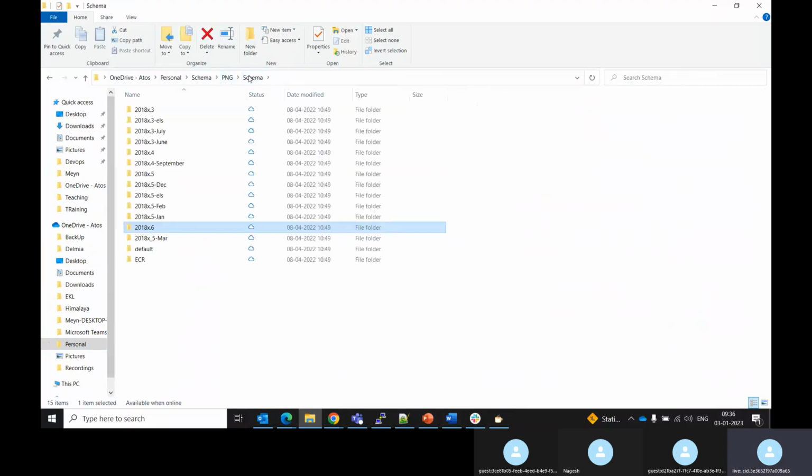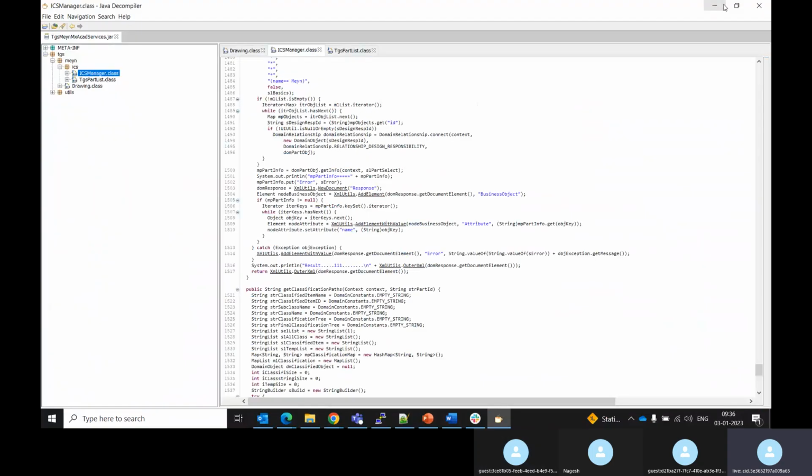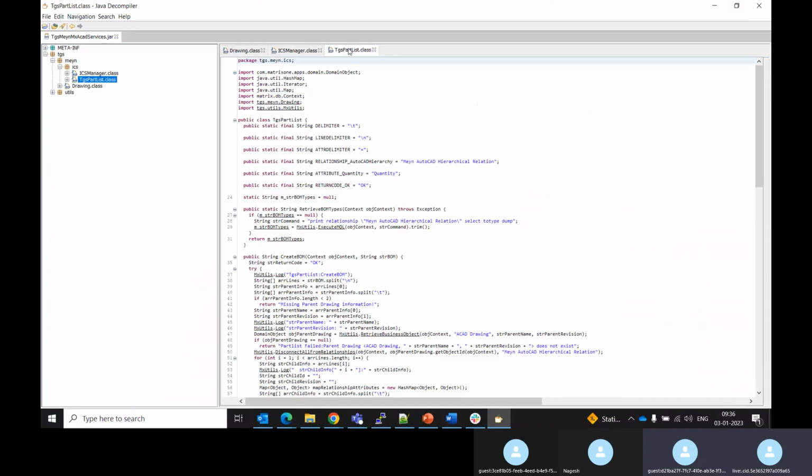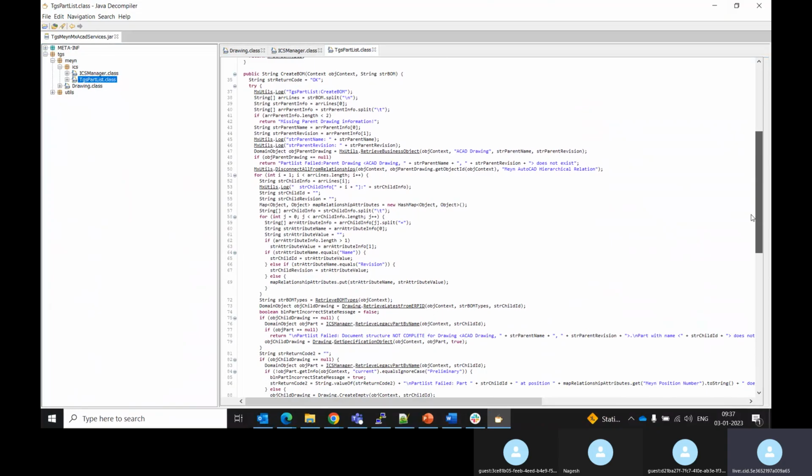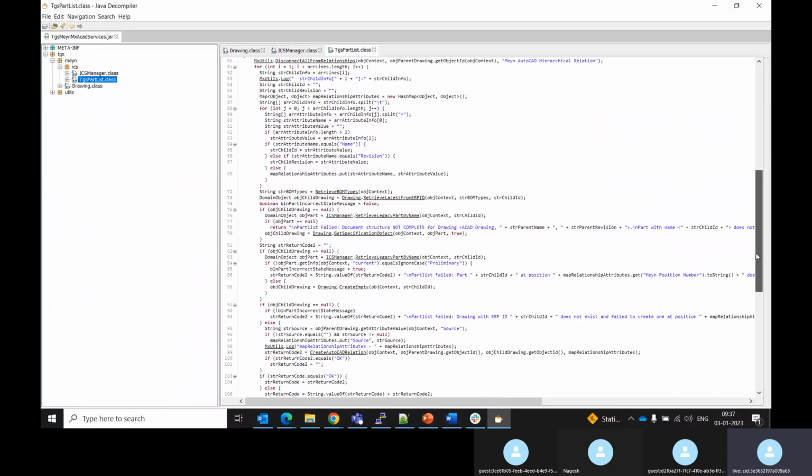For best coding practice, we keep some comments on that, meaning who made the changes. But still, if you write your name, they consider that you have made that change. If you don't write the name, they will not be able to see who has made those changes at all. So we will be able to easily escape from what we have done.